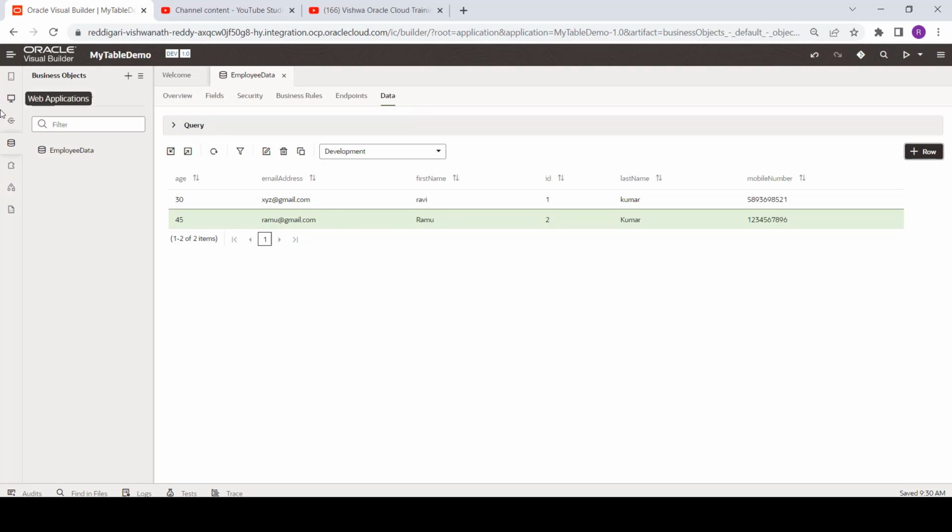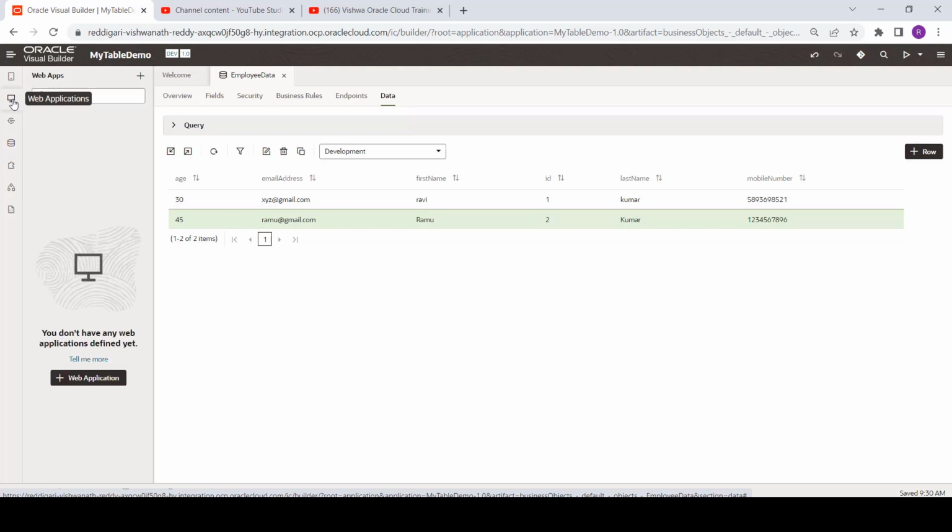Now we need to create a web application to show this data in the table. To create a web application, we will click on this web application.